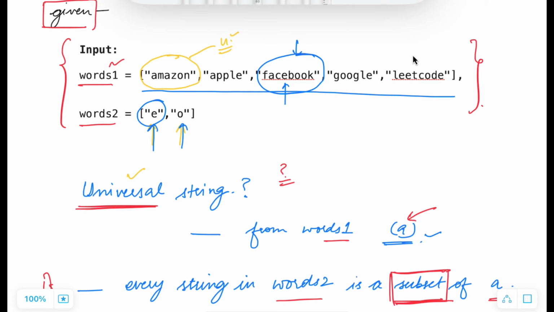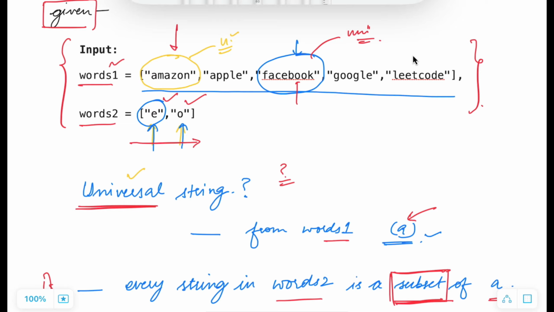Yes, let me do a tick mark. The first string is a subset. And what about the second string? O is also present in this. Every letter is present in the words1 string, so O is also a subset. If all the strings from words2 are subsets of the words1 string, then this string is called universal.